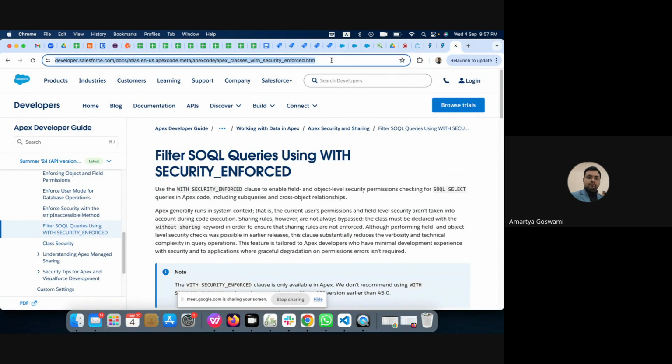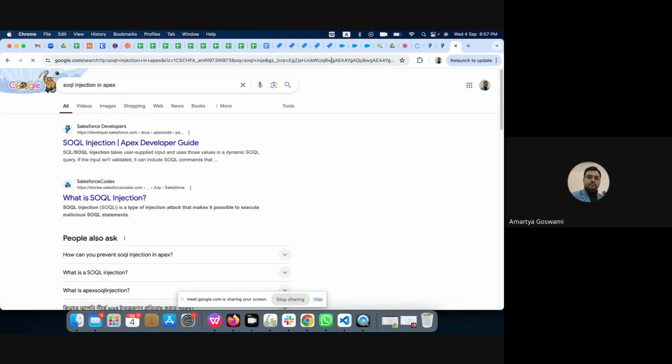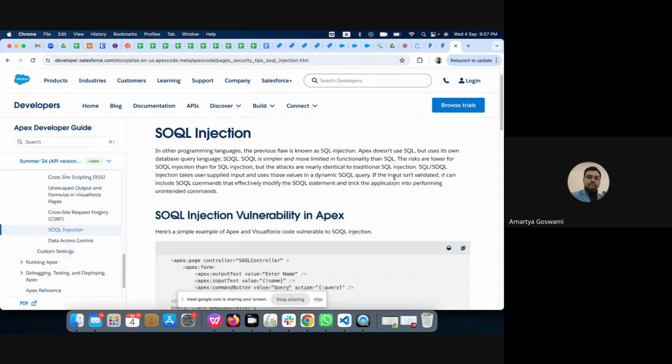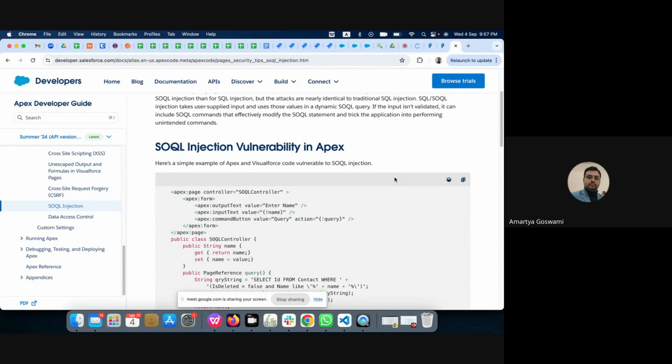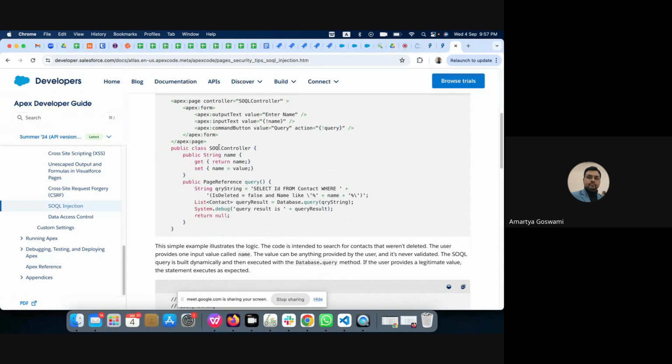Another thing I just want to show you and warn you, that is SOQL injection. What is SOQL injection? Whenever you are writing the code, don't write your code in this way.